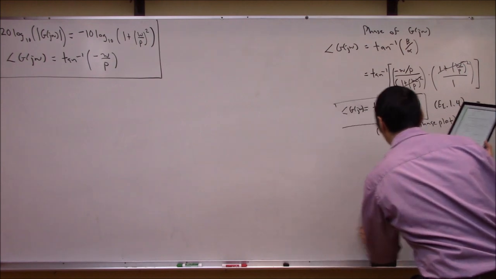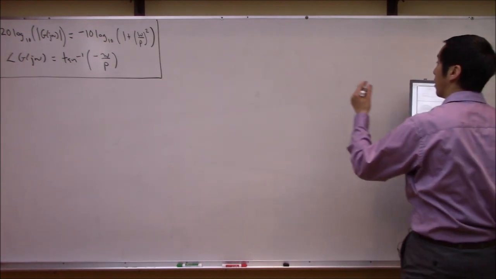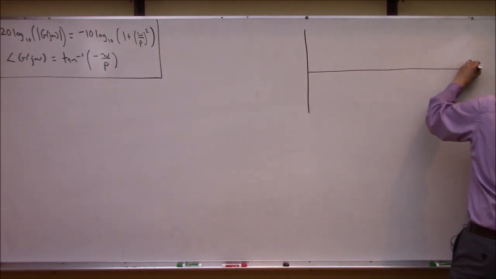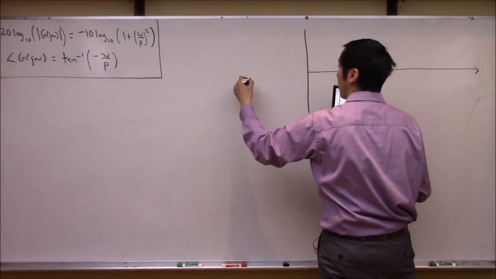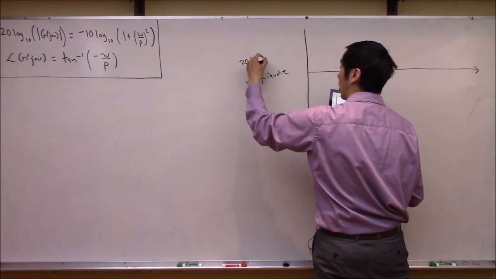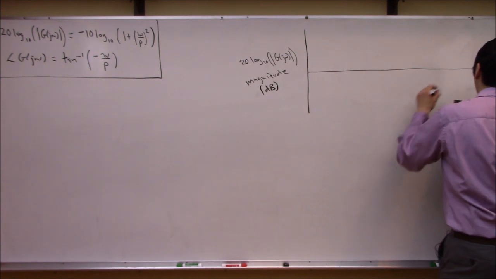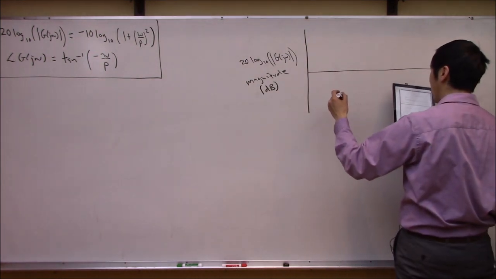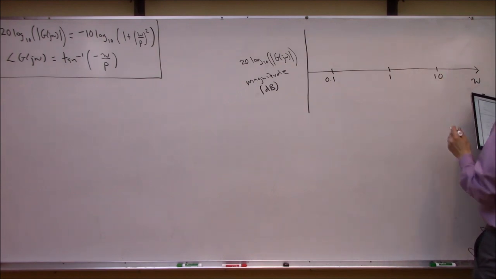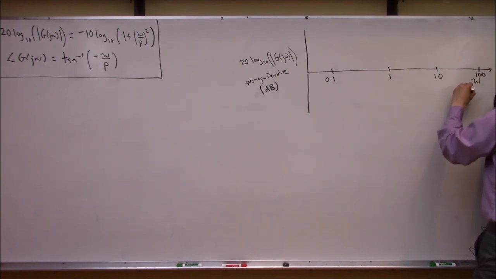I'm going to draw my blank Bode plot over here on the right side of the board, because we're going to work on it slowly and add to it in a second. Let's give ourselves a little bit of room, and I'm going to try to make this nice and square. So this is the magnitude plot. On this side I'm going to plot 20 times log base 10 of the magnitude of g of j omega, in units of decibels. The x-axis, like we talked about earlier, is omega on a log base 10 scale. So I'll call this 0.1 radians per second, this 1 radian per second, here's 10 radians per second, and maybe one more to complete this: 100, in units of radians per second.